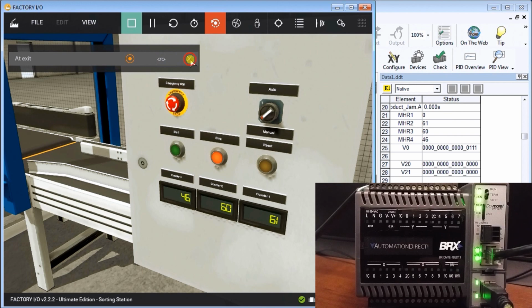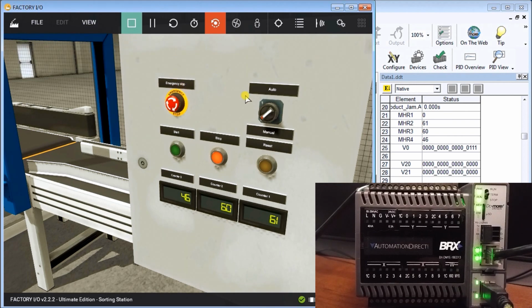Now, other things that are on the control panel: we have an auto and a manual. When we have it in manual, it will allow us to reset the counters by hitting the reset button. And you see that happens. You'll see my start and stop buttons. The start will only work when I'm in automatic mode. So we'll turn that to automatic mode. And we have an e-stop that will stop the unit any time.